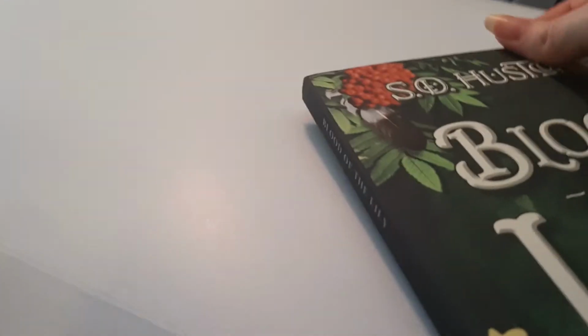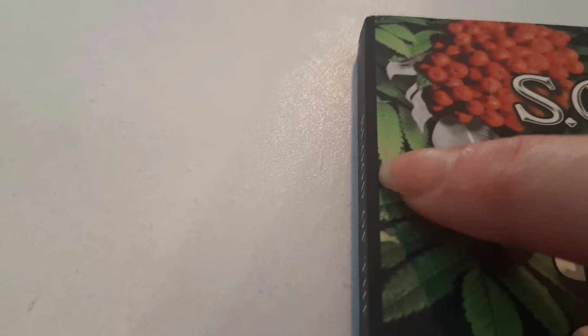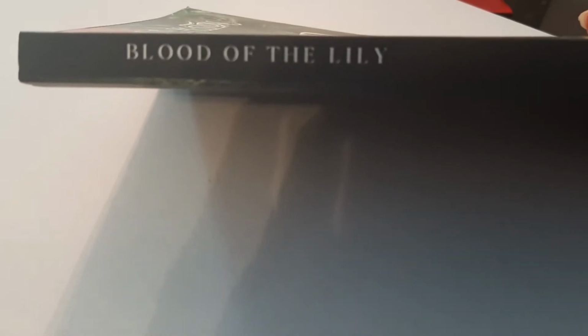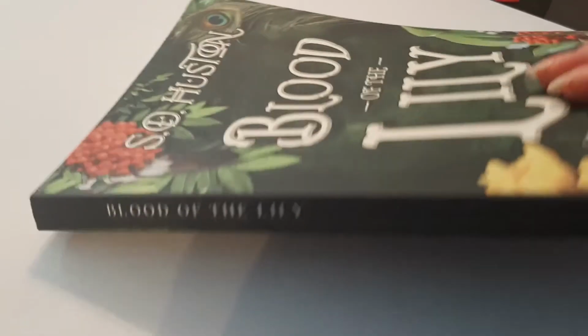So here is my box with my copies that I got in the mail, and I just bought a few to do for the party. And if you can see, on this copy here, the dark green band comes over on top of the front cover, which it wasn't supposed to. My proof copies, my front cover was going over onto the side, which was just supposed to say Blood of the Lily with my name there, and it was just supposed to be a dark green band. And you can see how the back cover is coming up on the spine. So it shifted when they printed it.